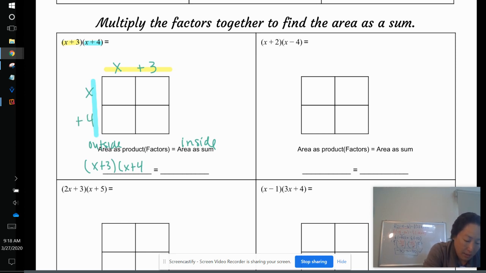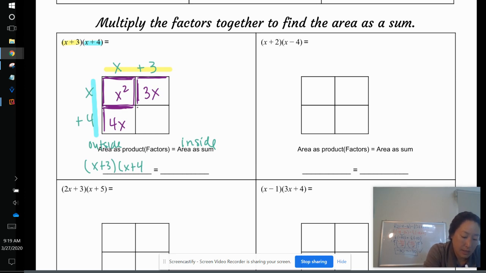So for each one of these rectangles, how wide is this first left rectangle? It has a width of x and a height of x, so together those make x squared. We're going to move on to the one to the right. What is the width of that rectangle? It's 3. And what is the height? I can see that it is a height of x. So 3 times x gives me 3x. Lower boxes: x is the width, 4 is the height, so this is an area of 4x.